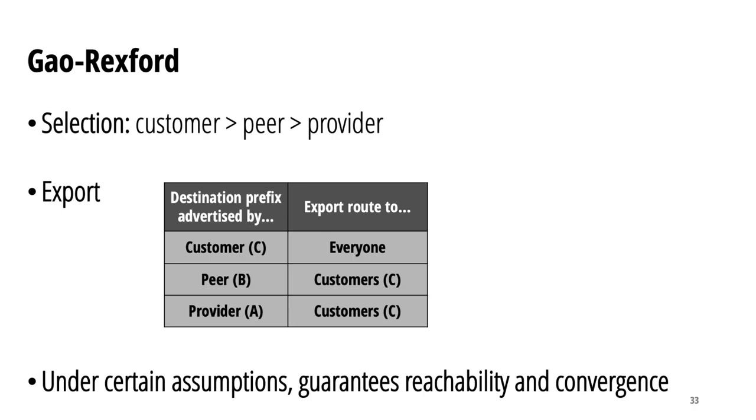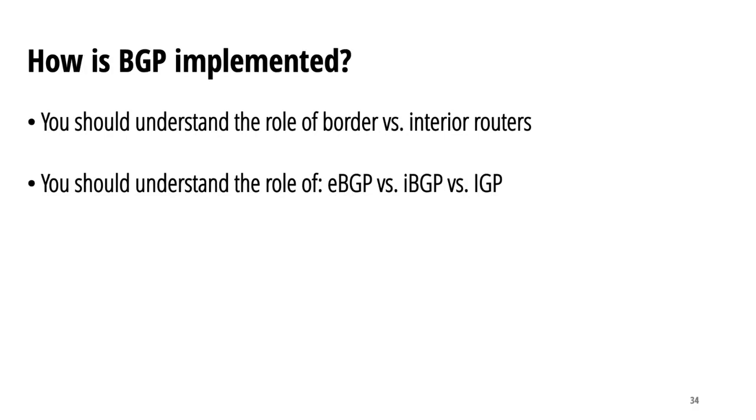Right. That was when we got to attributes and how you actually do attributes. Oh, so we had, for example, the local preference. I'm getting to that in a minute, but okay, let's jump ahead. Hold on to that for a second, and we'll get to it when I put that up. So how is BGP implemented?